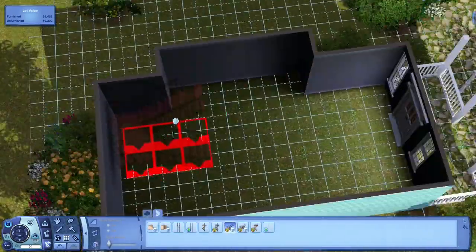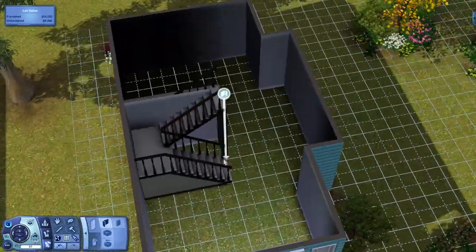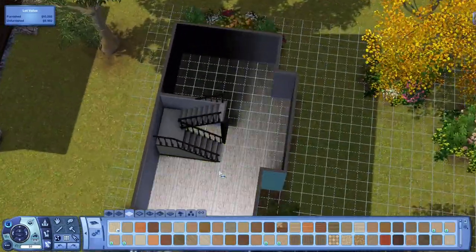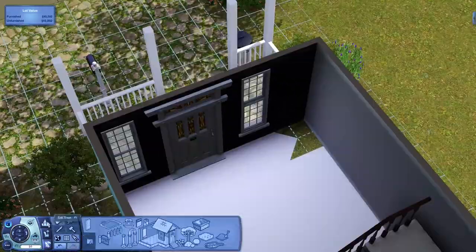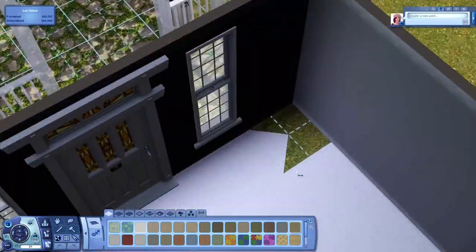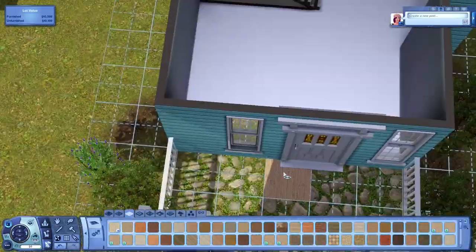Oh, and that's another thing. Those stairs that I use are also custom content. But, you know, if you download the house, you will get the custom content that goes in it. And I didn't bother to cut out me saving the game.